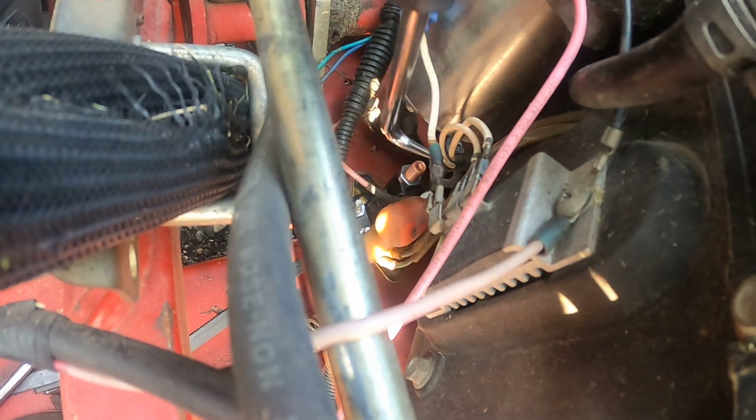I just love these tools, you guys. I got these at Harbor Freight. 10 bucks. Some people have mixed feelings about Harbor Freight, but you know what? I'm not here for the fancy club. I'm just here to get a tool to get the job done. And that's what they have.